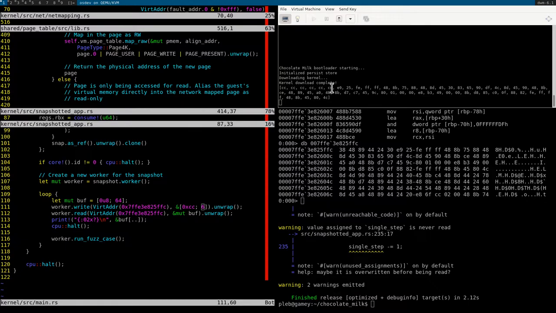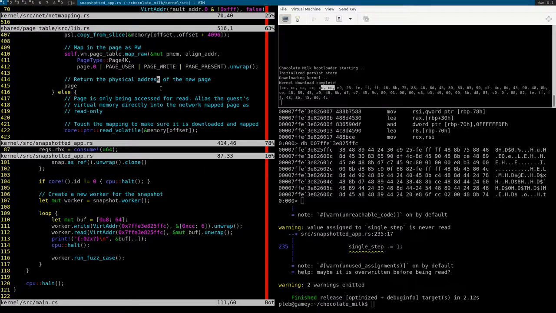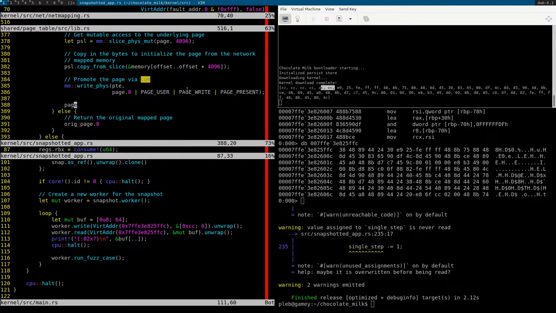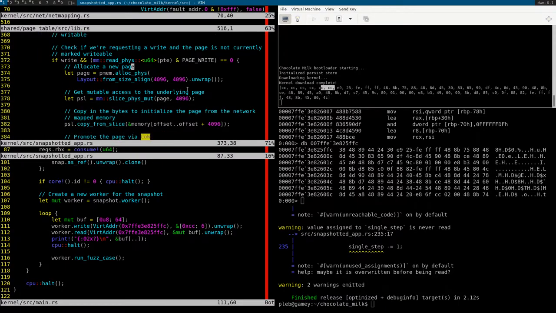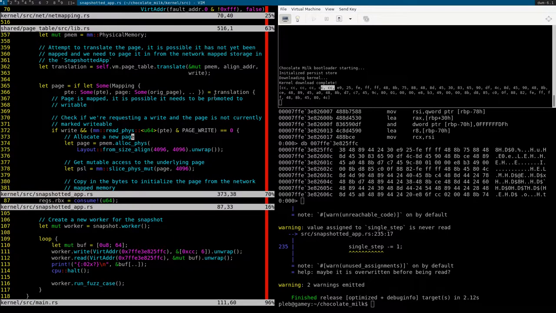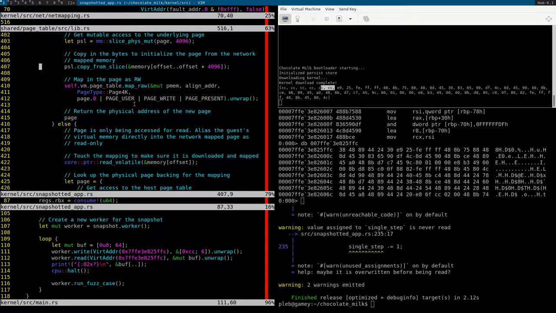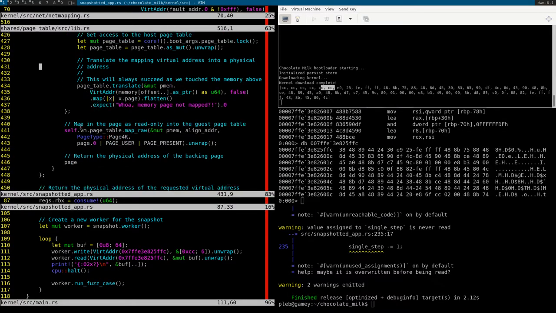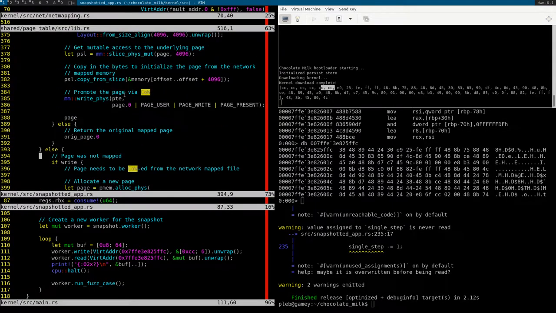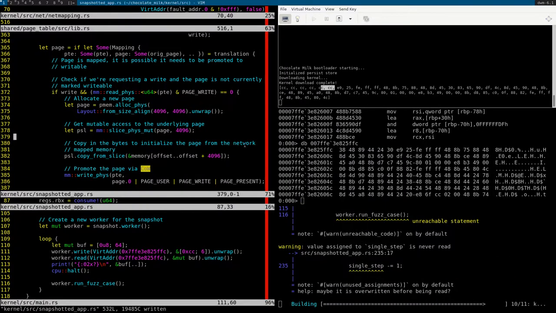Is there also a way to confirm that the original page doesn't get corrupted? You can manually read the old page, I kind of lose access to that. The biggest thing is, here we actually check that. So the only place that we return from this function is if these return. So this returns the page for write on a write, and on not write, it's the original page. If this is a write and it's currently not writable, then we return this out. So that should work.